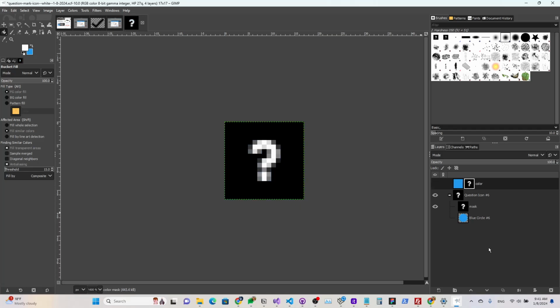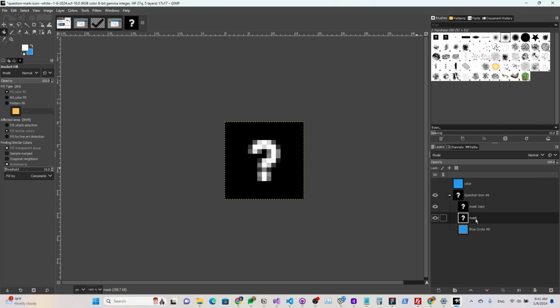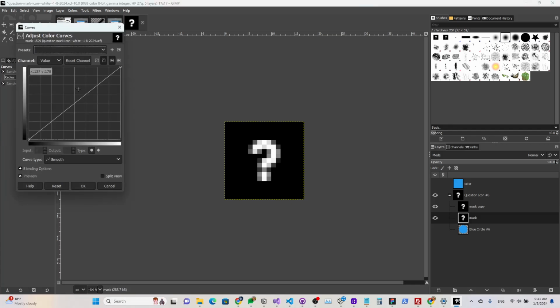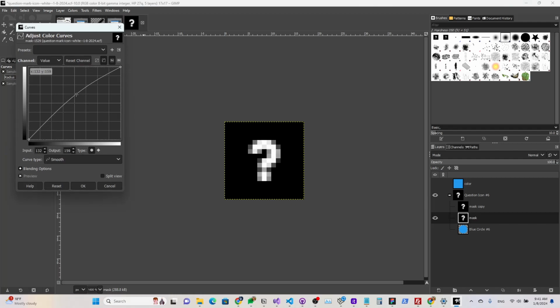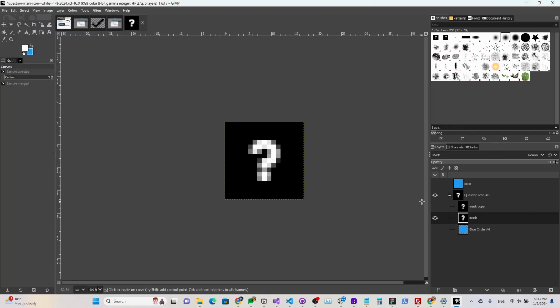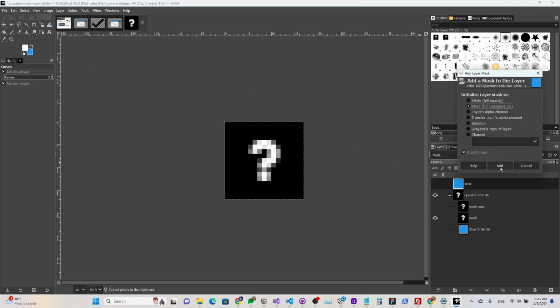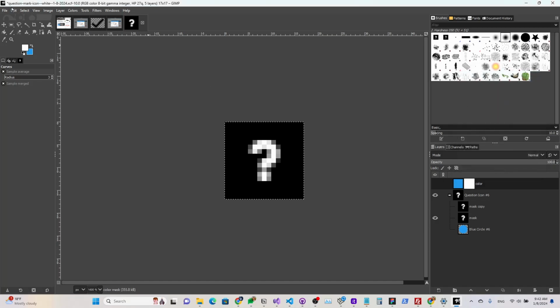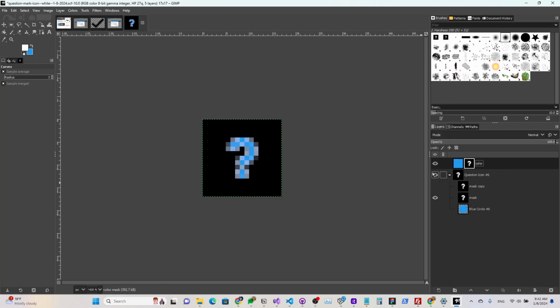So you can go back if you want to update yours as well. I'm going to duplicate this so we have a reference, and then for the one that we're using the mask on, I'm just going to try the curve again, and I'm going to hide this one, and I'll just increase it a little bit, and then we can have the original one as the reference once we're done with that. So then I'll do this process over again. Add layer mask, paste it in, anchor it, and check what it looks like now.